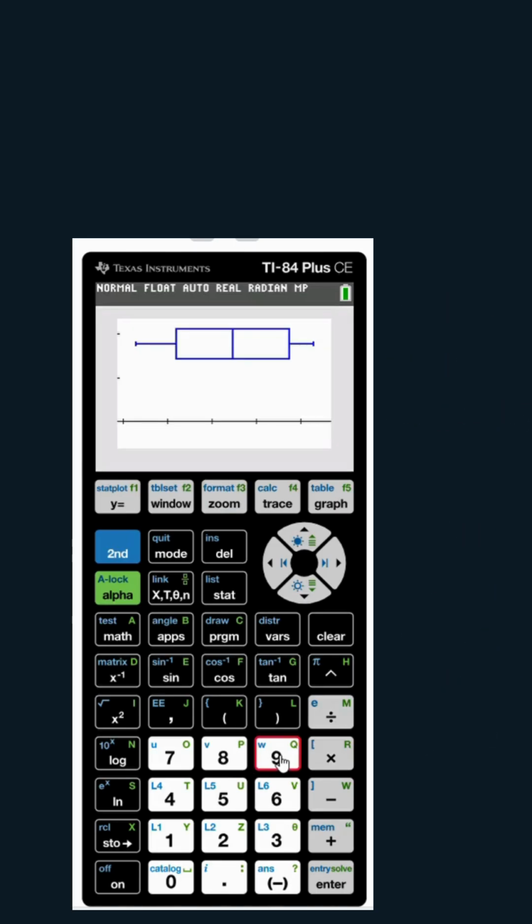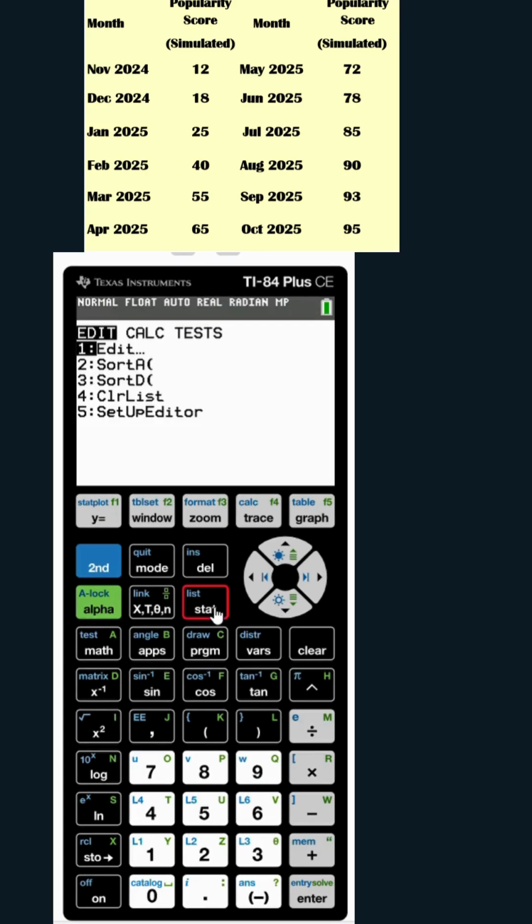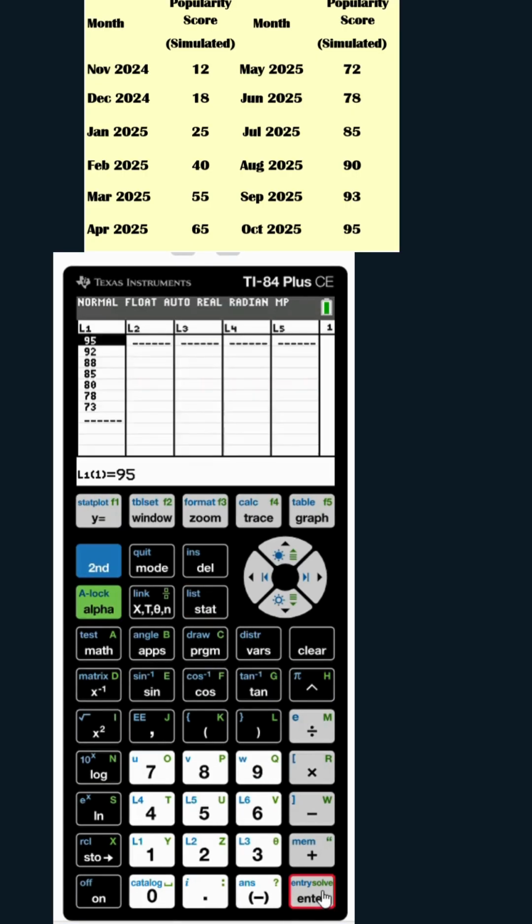No outliers. Left whisker a little bit lengthier than the right one, so distribution is slightly left skewed. To use the line plot we need data over time. Let's track how one song went from underground buzz to global chart topper. Enter data in L2.